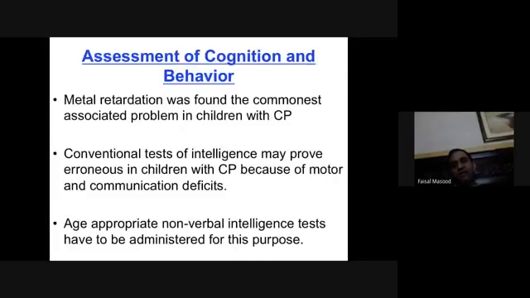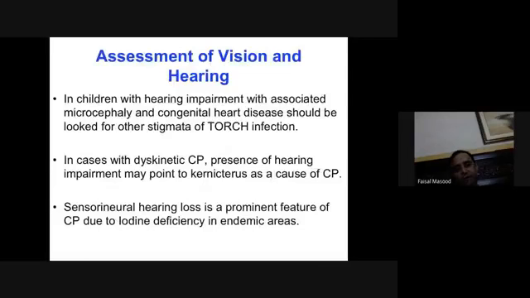Mental retardation is assessed by checking the common sense and wisdom of the child; conventional tests for intelligence, checking of the IQ level, are very helpful. Age appropriate non-verbal intelligence test, for example, the child is able to pick up an object. Ask the child, go and bring your toy. If the child is unable to understand, that means there are cognitive behavioral problems. Hearing problems are very common, especially CP resulting from TORCH infections, which include toxoplasmosis, and different viral infections resulting in impairment of blood supply to the premature brain.